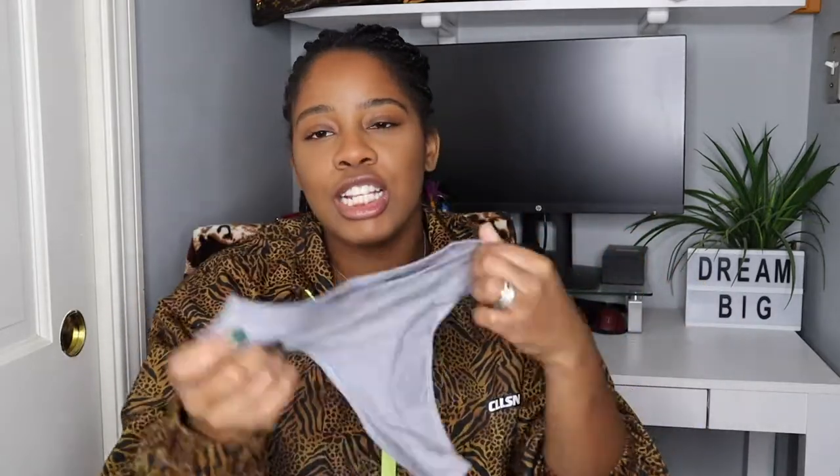This right here is just a pair of underwear, but it's not just a regular pair of underwear — these are probably the most comfortable pairs of underwear I own. They are cotton, and as you know, cotton is probably the best material for underwear. You don't want lace or spandex — you want cotton because you want to let it breathe down there.